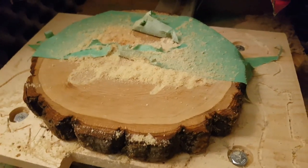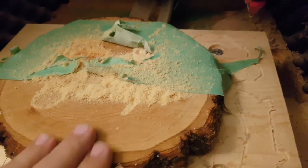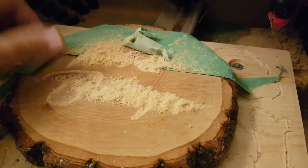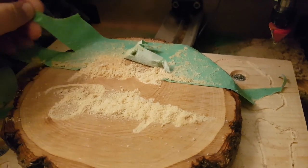Alright, and here we are. The machine has finished. This tape came off halfway. I'll just peel off the rest of this tape. Sucks, I think it was a pretty solid idea, but it just didn't turn out for us.